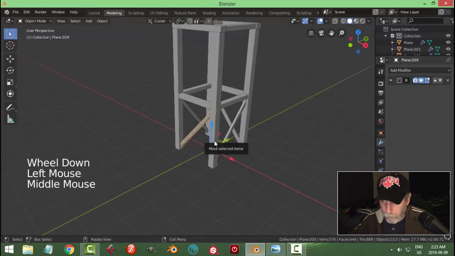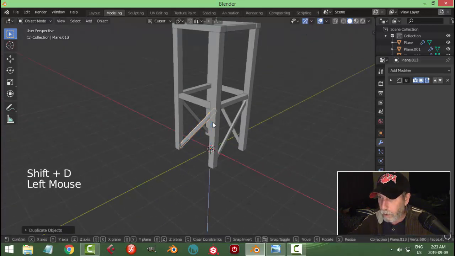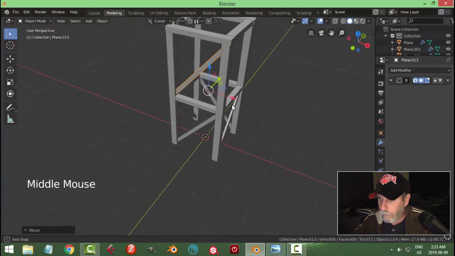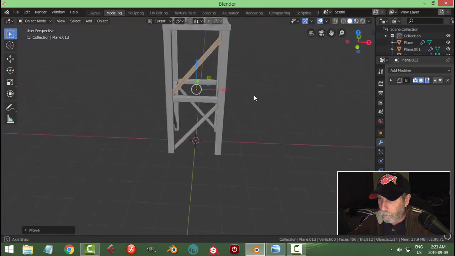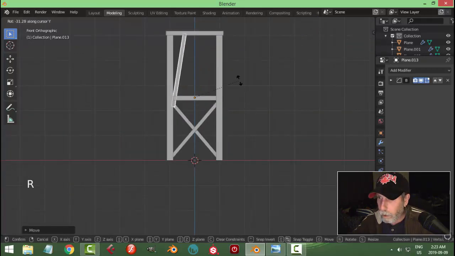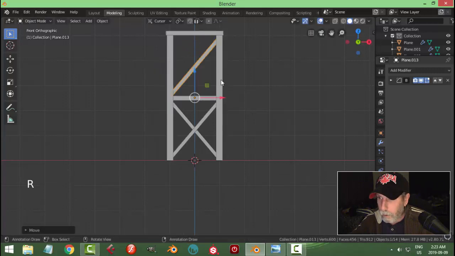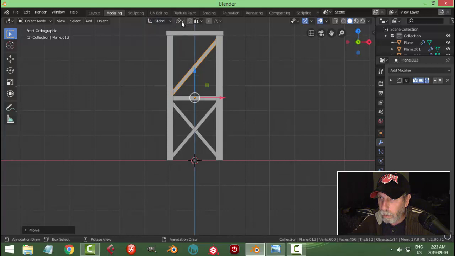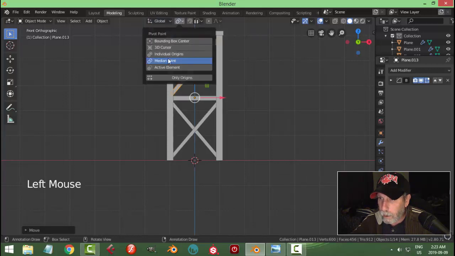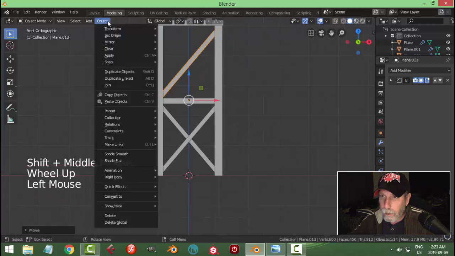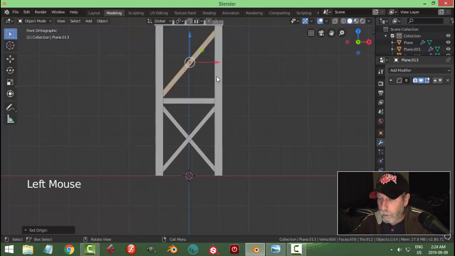And I'm going to take one of these guys, Shift D, and then I'm going to bring it up. Rotate this in the Y. We'll go back to global and median point. Okay. Let's do origin to geometry there.